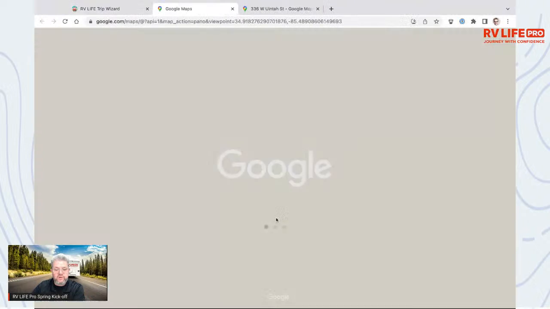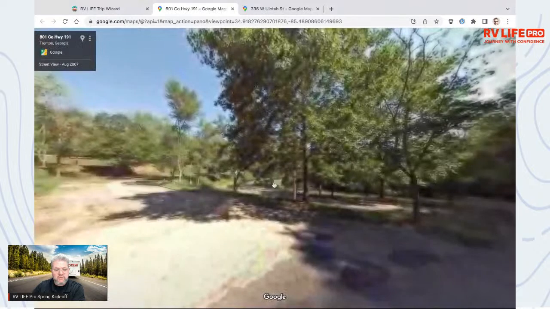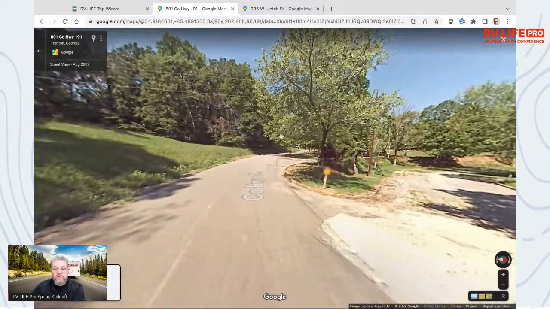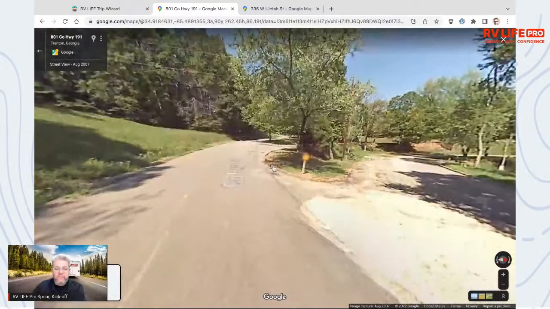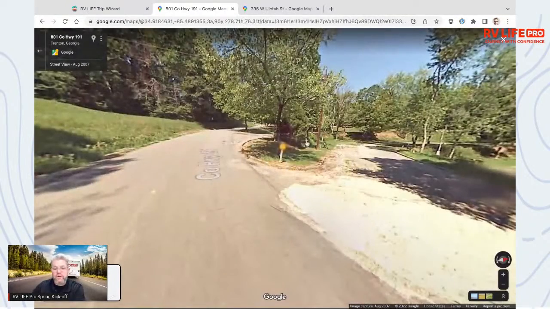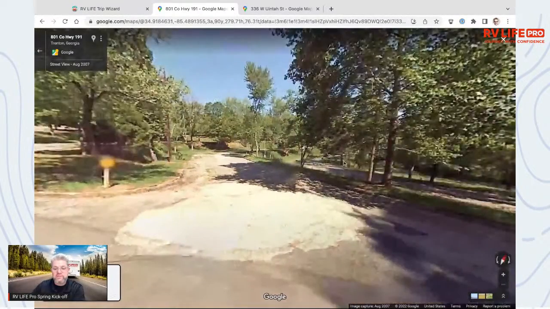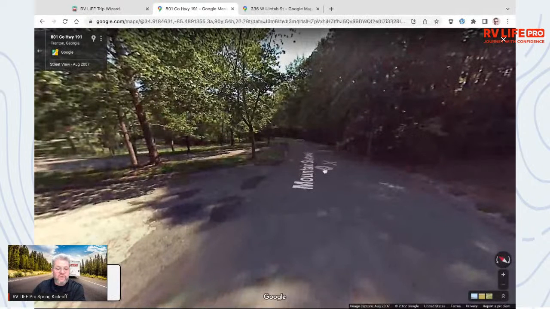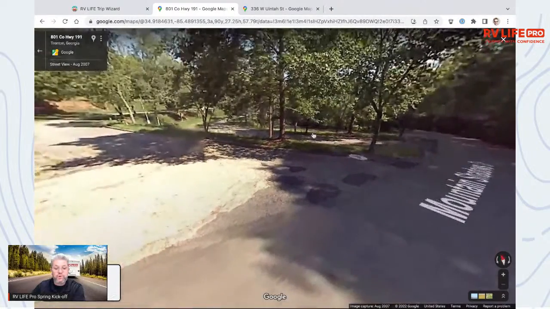I don't know if I'll get a view there or not. Yeah, there we go. And there's what that road looks like. And sure, there's some trees hanging over it. That means I probably don't want to go flying through here at 60 miles an hour. I'm going to go slow, and I'm going to try to get to the edge. This is an RV safe route. I mean, it's going into a campground, right? But yeah, we're not going to be able to keep you from trees hitting your rig.